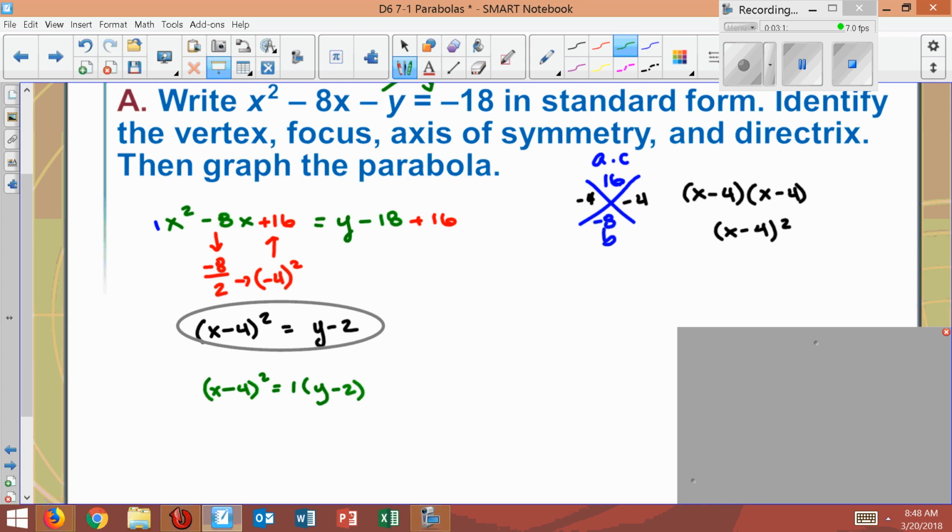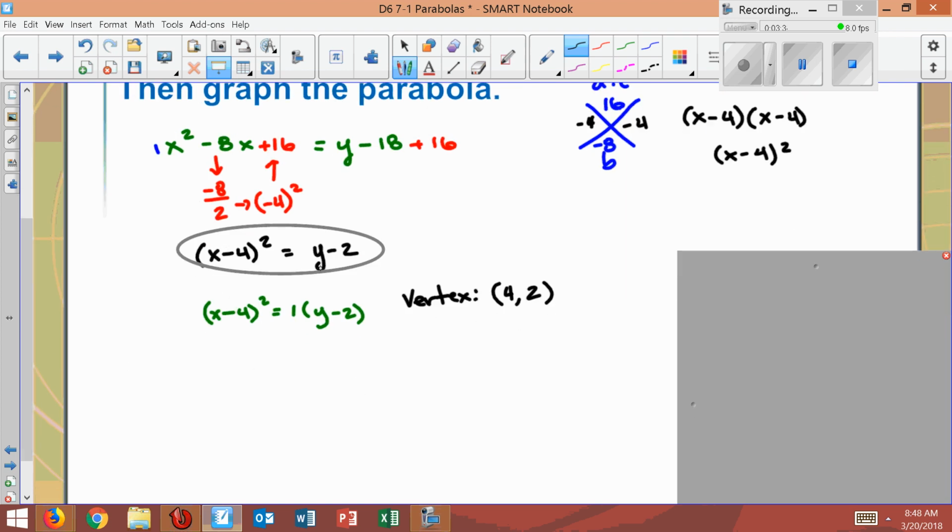It said identify the vertex. So start there. The vertex, I'm going to use this form, will be the opposite because we're on the inside here. So it'd be right 4 units. This will be up 2 units. And you might be thinking, well, this would not be opposite. But that's why I rewrote it this way. It's because you need to treat this as if it were in parentheses. So that's why I went ahead and did so there. It makes it easier. Just all the rules stay the same.